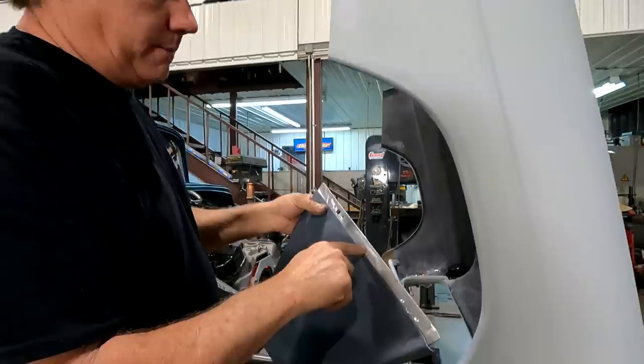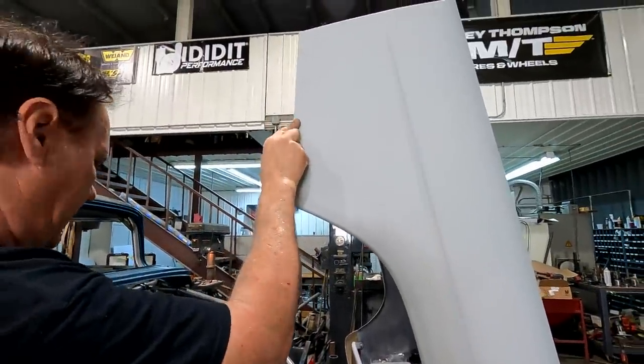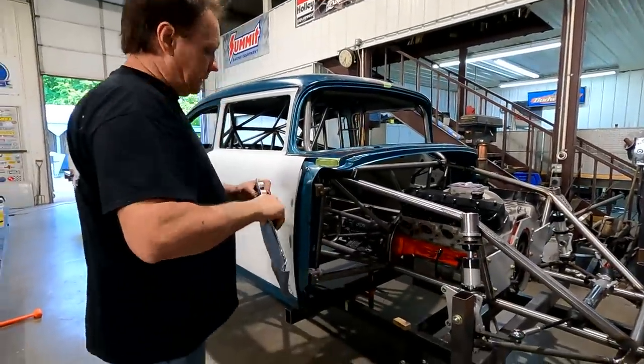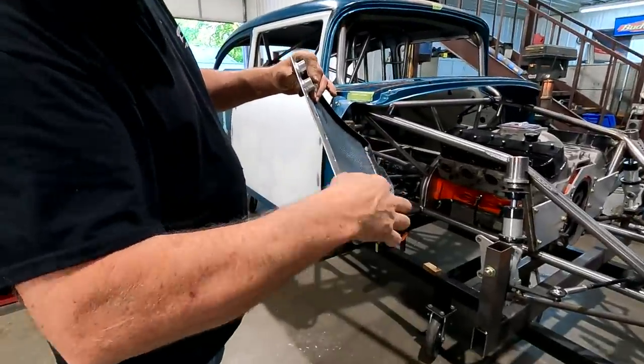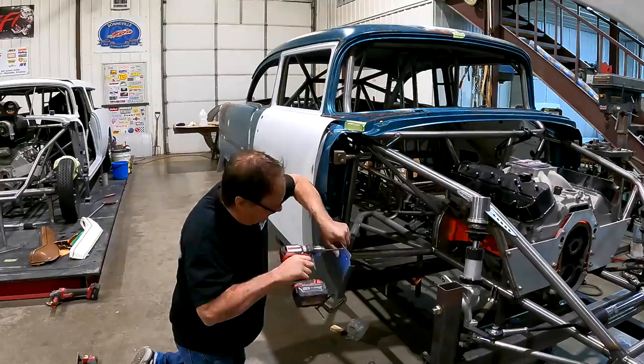If I have to, I can come in and put a third one in here. I don't want it bubbling out or anything. So that's where I'm at here. We'll see how strong that is. If it's not strong enough, I'm gonna come in from this stud down through here with a gusset, and it'll be plenty strong if I do that.